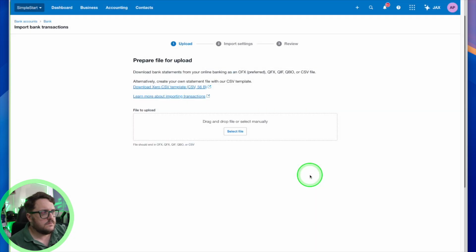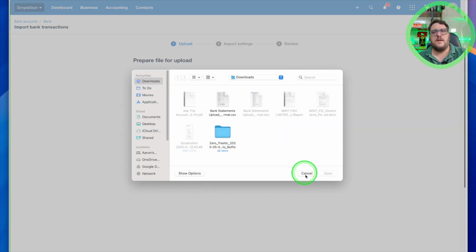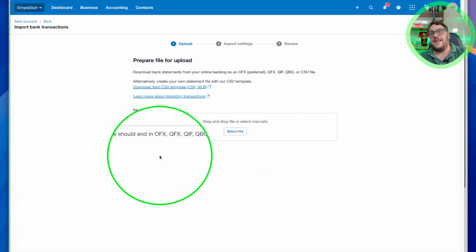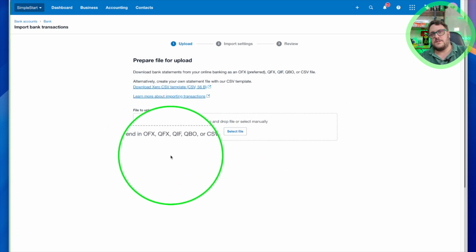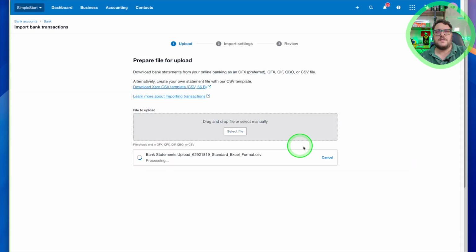Okay, so it has to be CSV only. All right. That's annoying. But let's update that, shall we? A few moments later. All right. So now select file. Sorry, you can have other files, but you can have the QuickBooks file format. So it knows how to do QuickBooks file format, but not Excel. But anyway, let's just go in and bring in the bank statements.